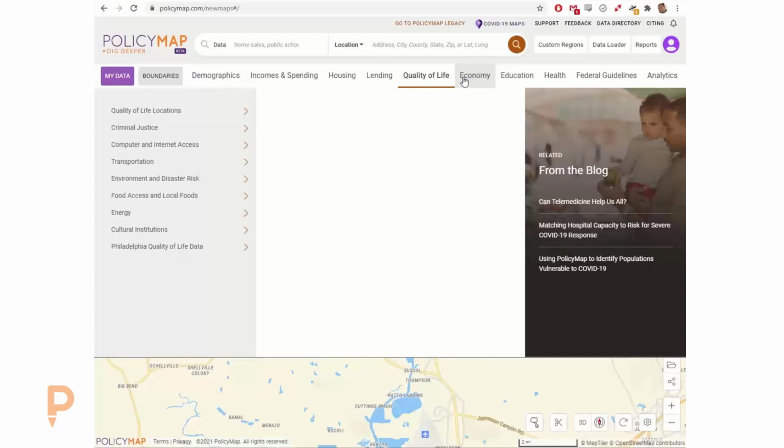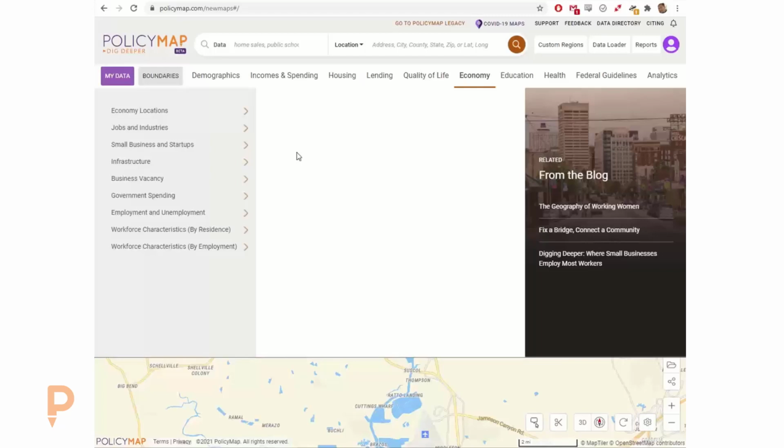So if we were to go, business is a tough one because that is a data set that we are working on buying this year. Business data in general is pretty expensive data. It's probably one of the most expensive ones out there. So we are definitely working on obtaining larger types of business data. What we do have are very basic information from federal agencies like BLS and QSU and such. So for things like small business, a lot of this data, unfortunately, is at very large geographies. So business vacancies are at the state level because they aren't disseminated down to small geographies.